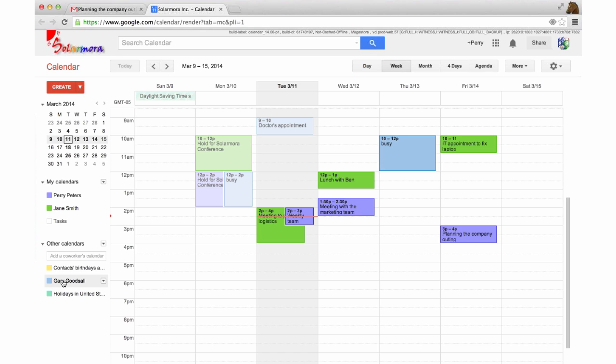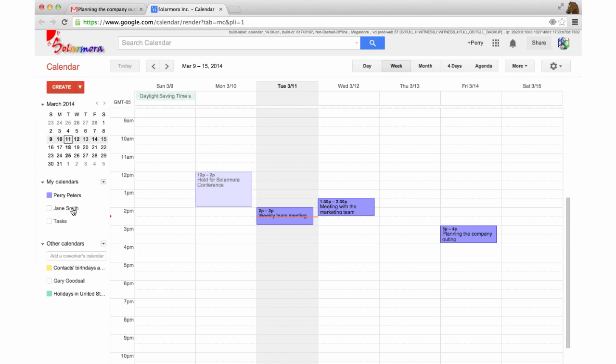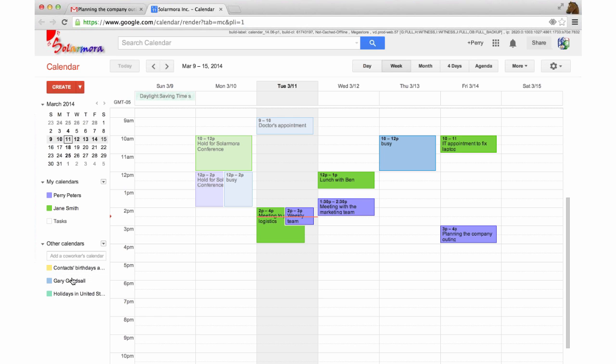And so you can hide these calendars if they're getting a little too cluttered for you and you want fewer distractions. Or in our case, we wanted to make sure that 3 p.m. works for everyone. So I can just add coworkers' calendars in there by using that add coworkers' calendar button, right? Exactly. And you can also share your calendars with other coworkers in case you want them to know your schedule.